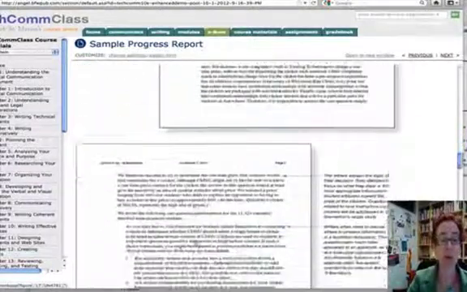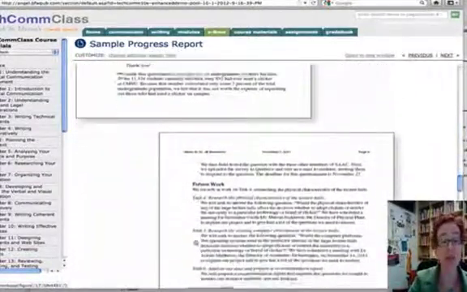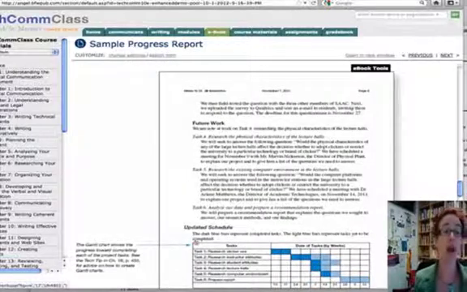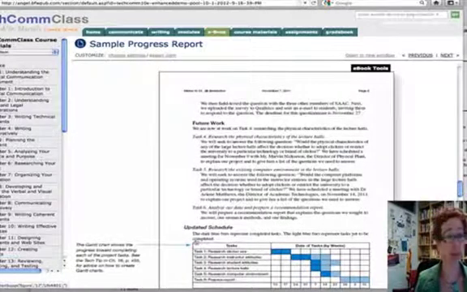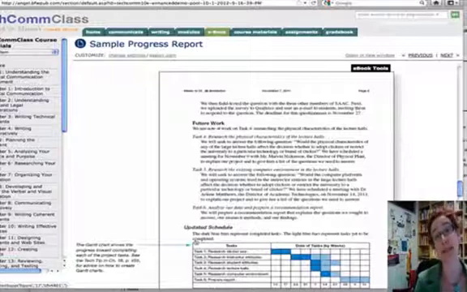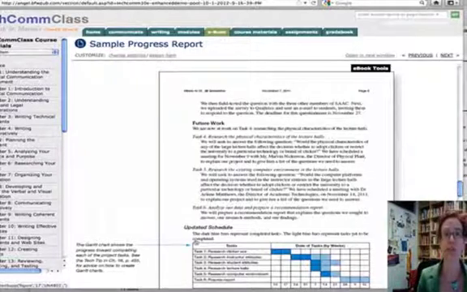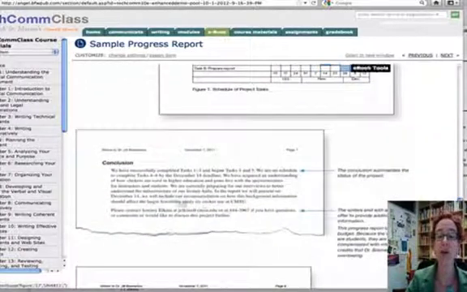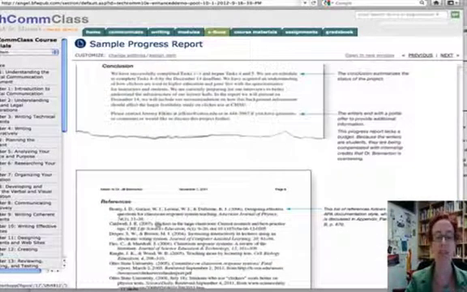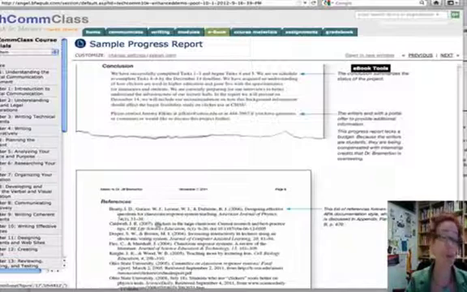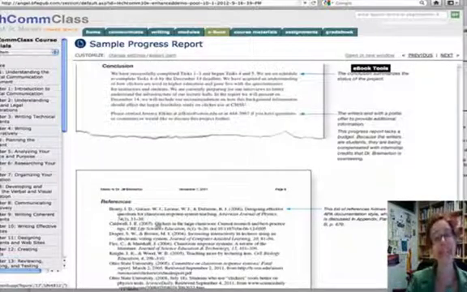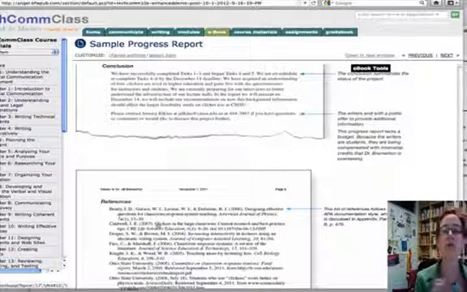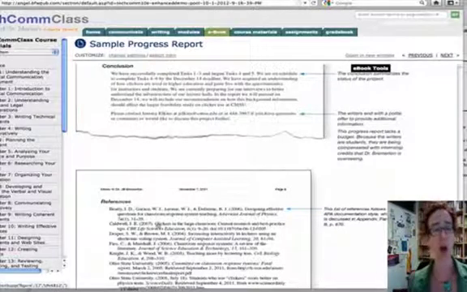We keep going through, and you still may have some proposed work to do. It could be stuff that you just haven't gotten to yet. It could be stuff that you've added to the list that you now need to do. You found out you needed to research this, interview that person, whatever it is. And then an updated schedule. Now you're working towards your conclusion. We'll get more into this later, but I want to show you how these things build off of each other. When we get to the feasibility report, you'll see the same thing. You'll see a lot of repetition from these other projects.